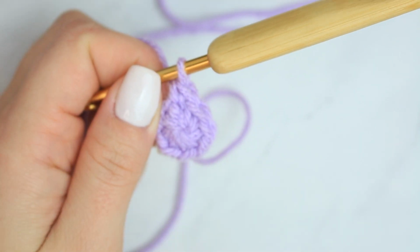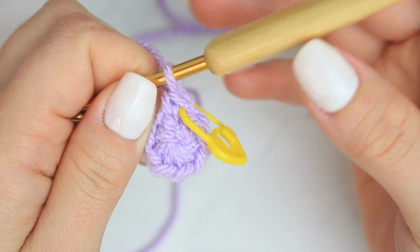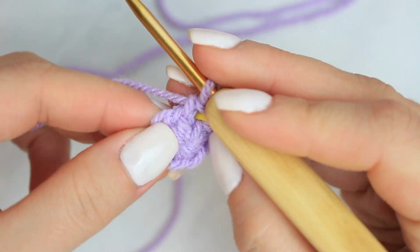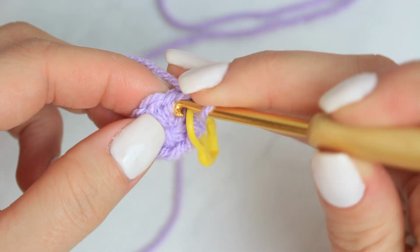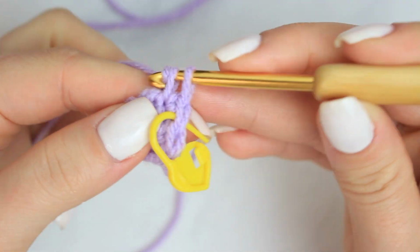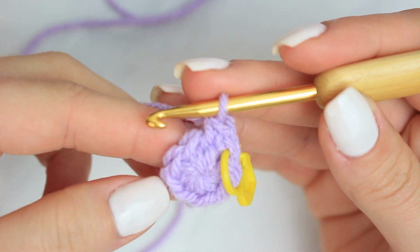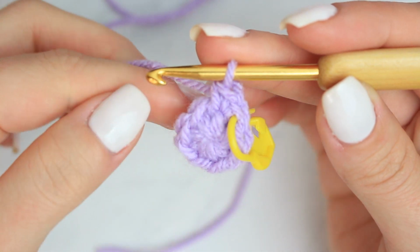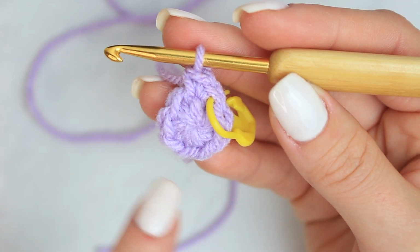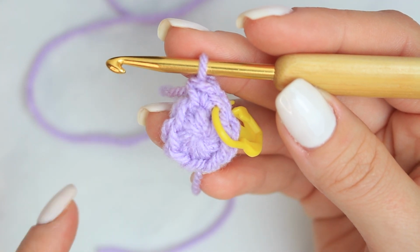So here, into this single crochet, we are going to be placing the stitch marker, and then go back into that same stitch. You're going to be creating a second single crochet into that same stitch. So for the second round, we are going to be making 2 single crochets in each stitch going around, and we are going to be having 16 stitches in total.